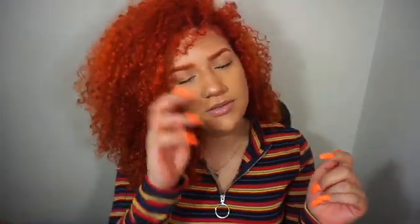And then a couple months later, I decided to do ginger, and it was a very pretty ginger the way it came out. And I used Matrix. Matrix is a hair dye company, but it's very professional, so I'm not even sure if you guys are able to get it unless you have a specific license card to go into the store. That's how strict they are. But yeah, that's the first part of the journey.